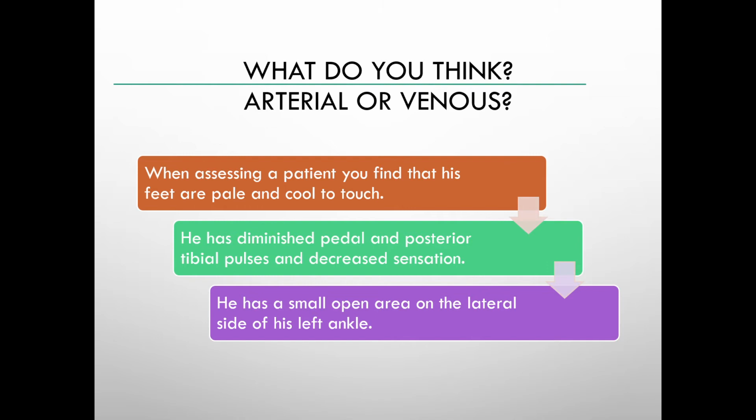So don't always be fooled. We remember ankle, generally you want to think venous, but that doesn't always have to be. So I don't like the ankle as the main thing to determine whether it's arterial or venous. The pulses, the type of pain, and whether it should be elevated or decreased are going to be the three key areas for you to look at. And so in this case, because of the pale, cool, decreased sensation, lack of pulses, people. So even if I throw an ankle at you, don't jump with the ankle automatically to venous. Go with your other assessments first, right? So this should be bringing to your mind that it's evidence of what? Arterial ulcer. Arterial, arterial, okay?